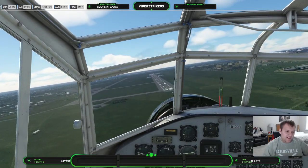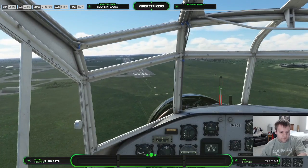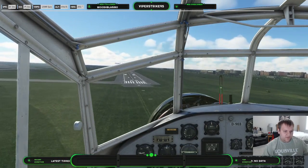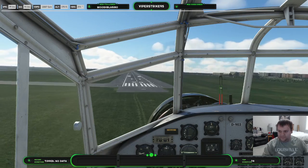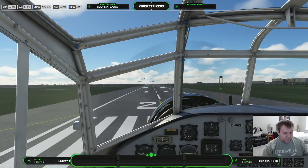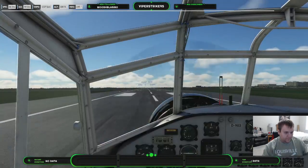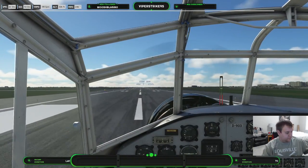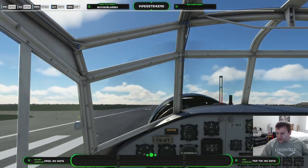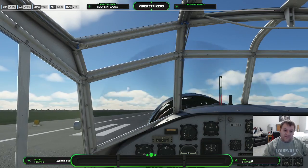So now we're going to try to make this landing in the Junkers. This should be interesting how it turns out. Gonna change the trim so that way it can bleed off a bit of the speed. And that should be down. So, let me go back to my sim toolkit. Minus 65 feet per second. That was a great landing. That is smooth.